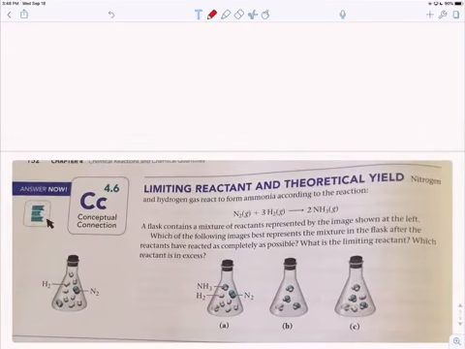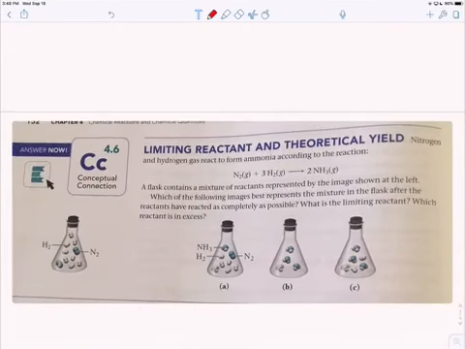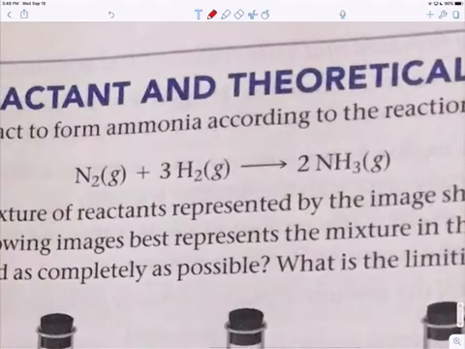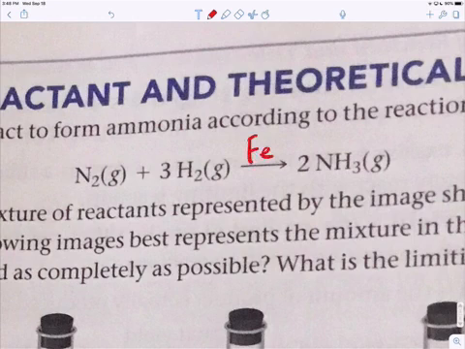So now we're going to go on and talk about limiting reagent as well. Let's look at this equation here. This is actually how we make ammonia. Usually in the book there are some weird examples, but this one is in fact how we make ammonia, and you make it over an iron catalyst. Nitrogen that we get from the air plus 3 hydrogens makes 2 ammonias. This was discovered in and around the year 1920, or maybe a little before, 1915. We started being able to make ammonia in mass quantities.